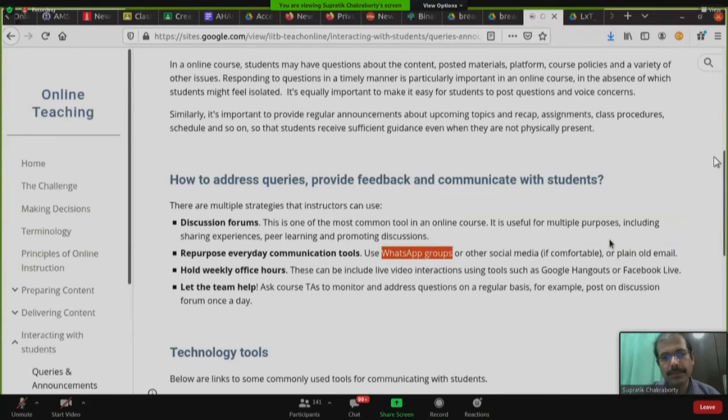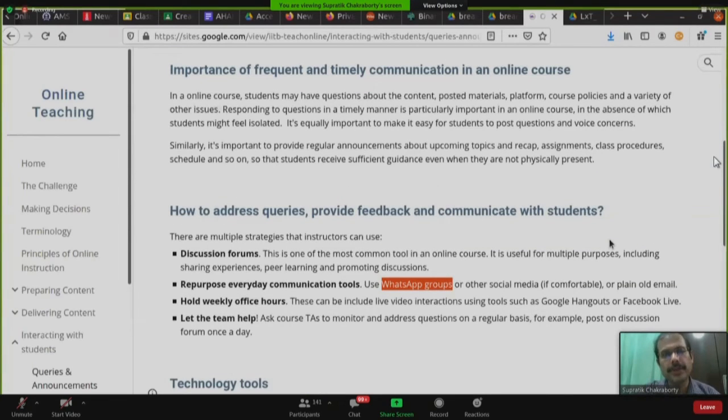Right? And so it is important to keep multiple channels of communication open in different ways, so that students feel that it is possible for them to communicate with their teacher. I mean, we all know that during this kind of time, when students are away from their schools and colleges for a very long period of time, it is but natural for students to feel disconnected from their teacher. And so the live interaction, timely response, discussions on forums where you participate, other students participate, this actually helps them stay connected.